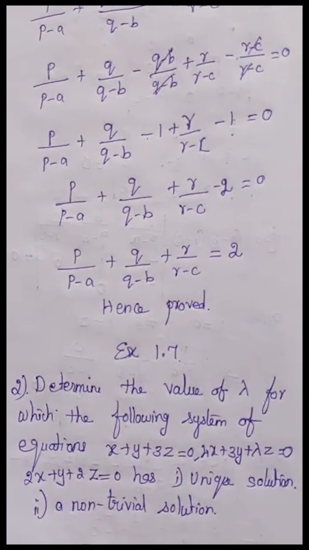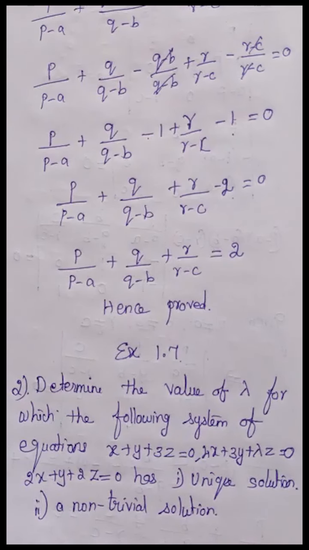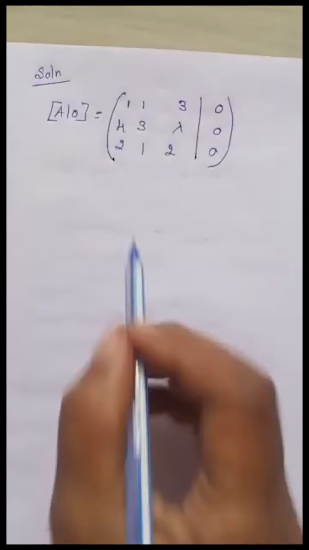There with the 3 conditions we might have learned, because there no solution is also there. But here in a homogeneous equation, there is no such no solution case, isn't it? That is why unique solution. Unique solution, when will we get it? Both the ranks should be equal to the number of unknowns. And if it is less than the number of unknowns, we will get the non-trivial solution. Shall we do it? Okay, listen.